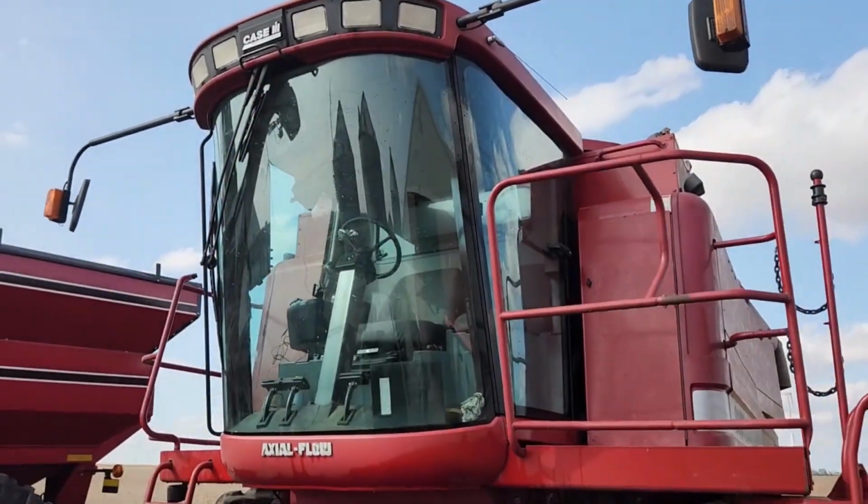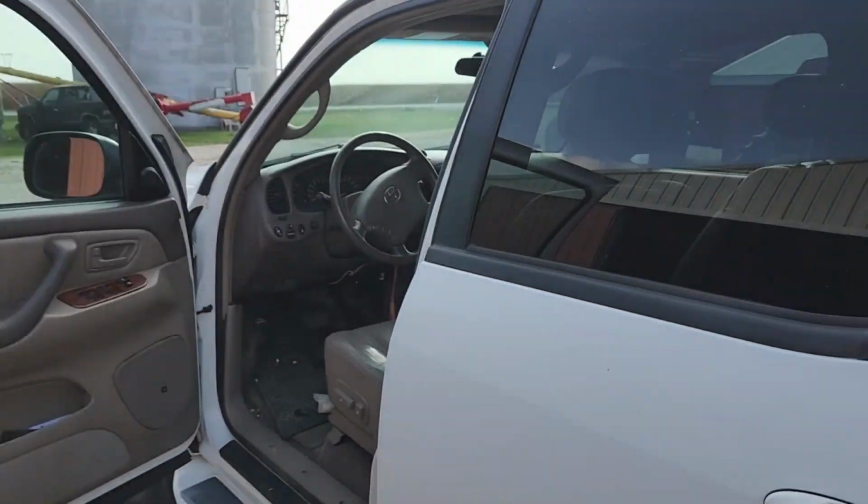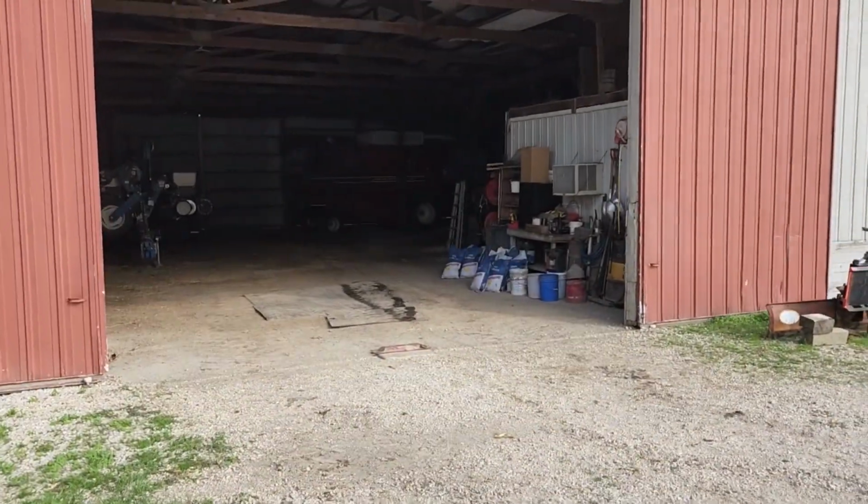I'm going to go over and clean the windows on the combine first, and then Chris is going to get there to get it ready to go. Now he'll be able to see all of it really good for at least a couple minutes till the bean dust gets on it. Better pull the cart out.